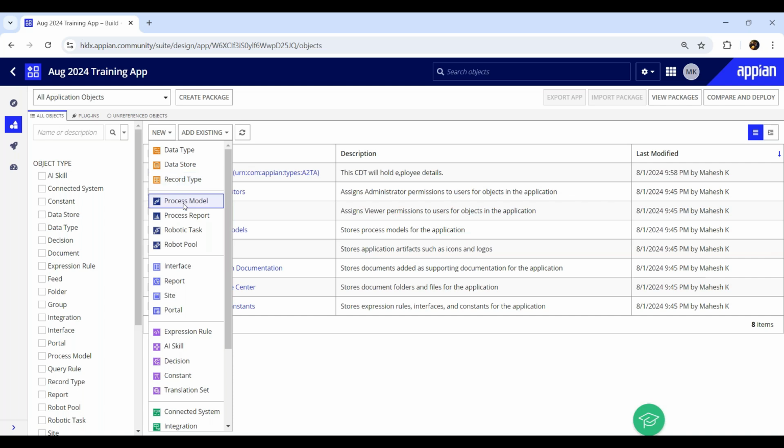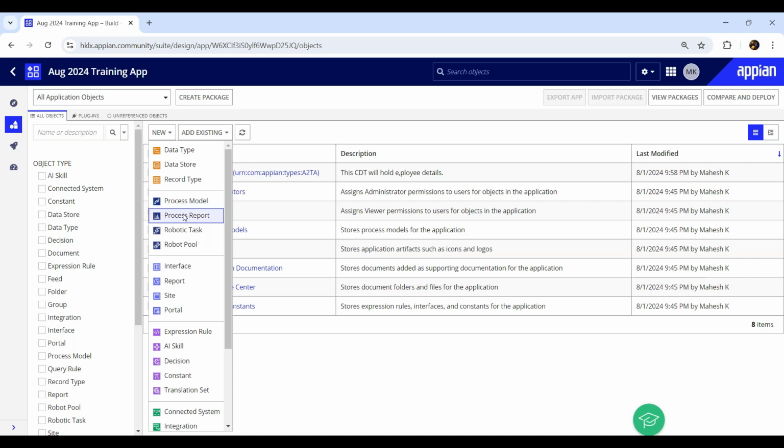And then comes process model. What's a process model? Process model is an object which is used to define the workflow of your requirement or processes. Now let's say once I capture the employee details, I would like to take the details to the process model so that I can then write the data to the database. If I want to send an email, or generate any document, all those things we can perform inside the process model, right? So the process model is used to define the workflow, how you want to treat your data.